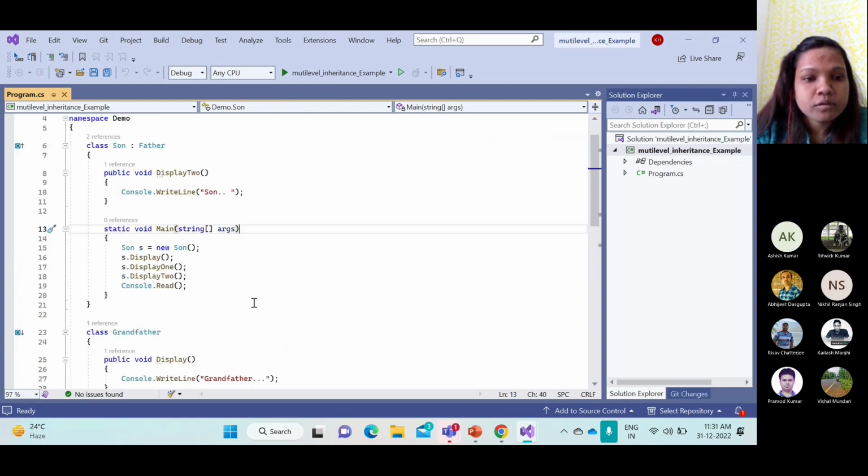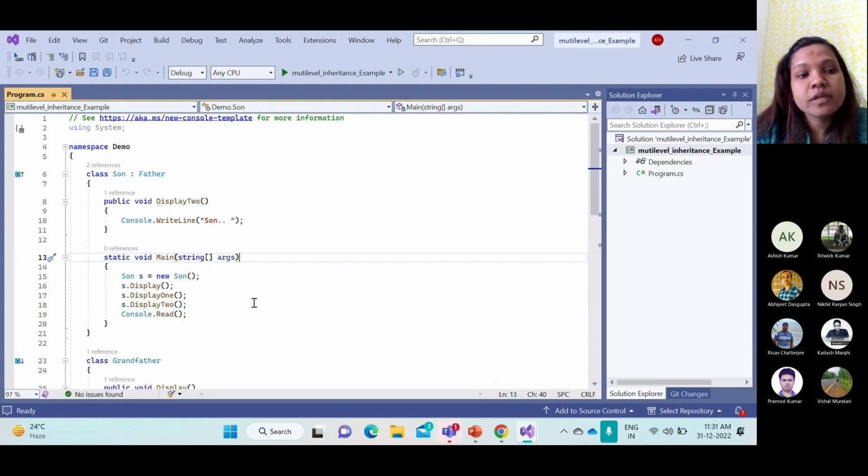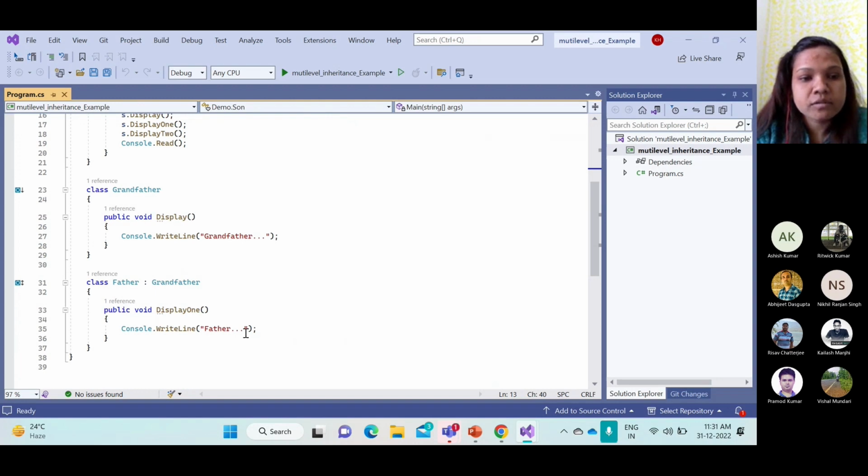So here what is happening? The son is the derived class, but it is acting as a base class over here. So it will print that the father is the base class, then the grandfather is a base class, then after the father, the son.